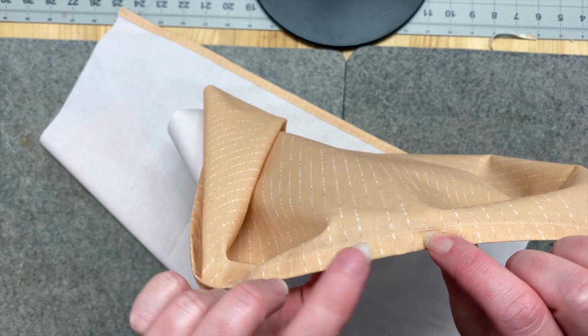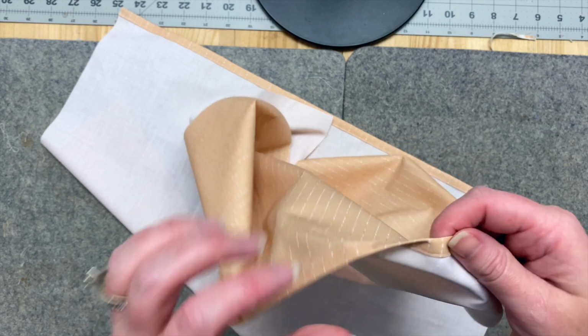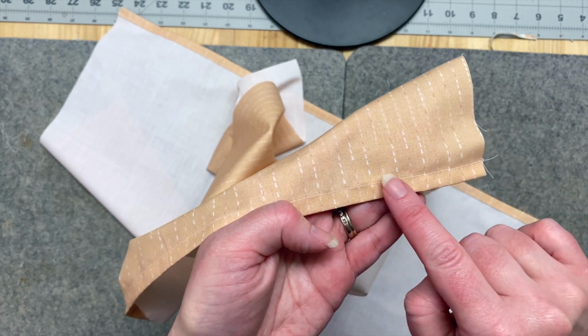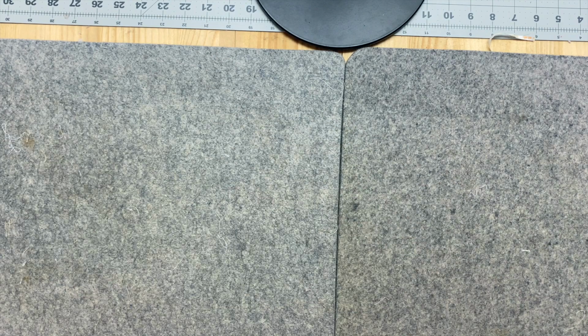Pretty good idea to have your bobbin thread match this fabric right here. I used a white thread, so it didn't matter that much. But if I was using a dark color fabric, I would want dark colored thread. So just a little bit of advice there.